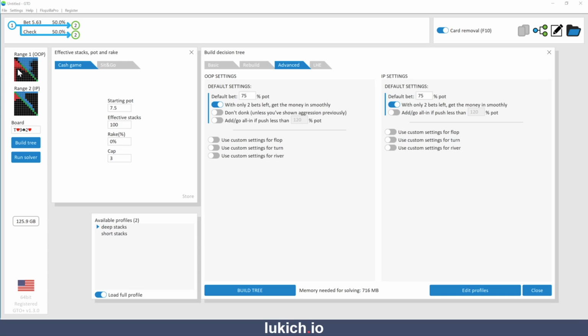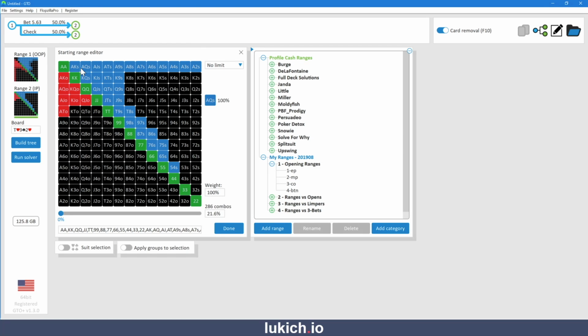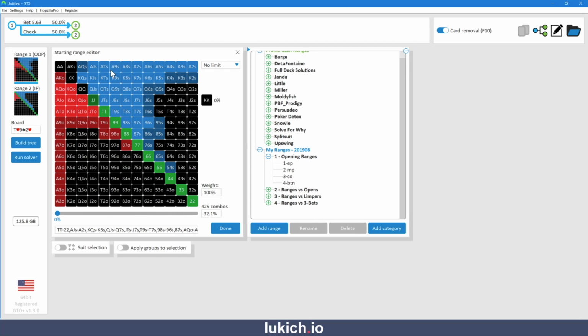So what I did here was I entered a scenario where we open from the middle position with this range. And again, the range doesn't really matter right now. This may or may not be realistic given different games, but we open with this specific range from middle position. We're called by a big blind with this range, and I've put a little bit of mixing in here to account for some spots where we may have some uncertainty as to whether our opponents are going to either call or fold or call or raise in certain spots. So we have our 2 ranges.